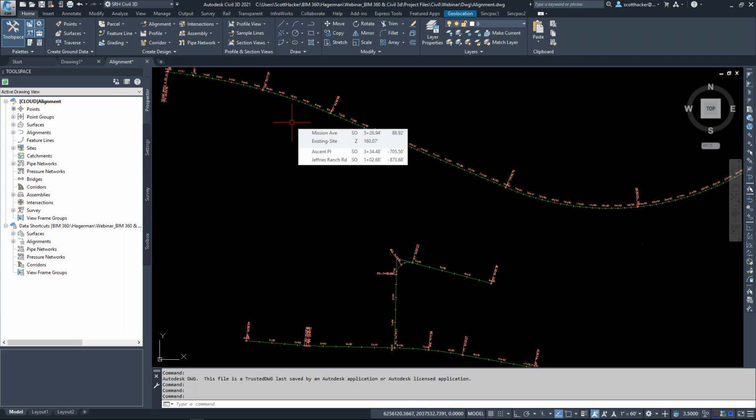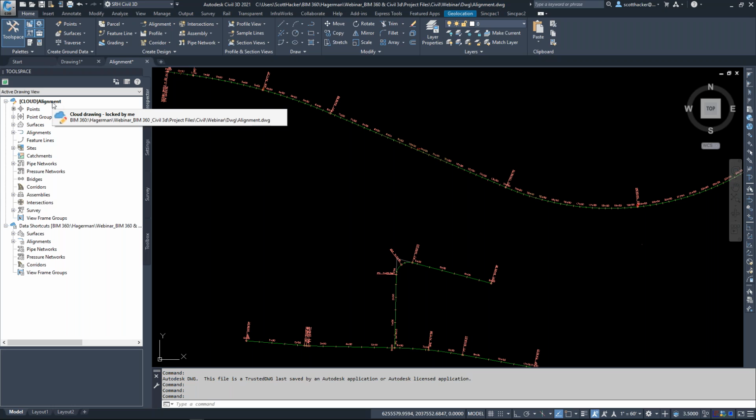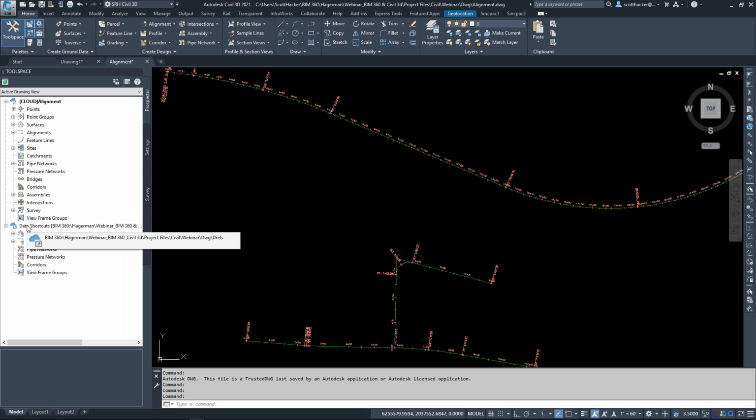Now, once I have this open, I can go ahead and use Civil 3D the way that we all do. Performs the same functionality. Now, there are just 2 differences here for the most part. Okay. And they are in your Prospector tab. You will see a cloud icon next to your current drawing file. If I hover, it tells me the location. It says it's locked by me. Perfect. Okay. And then also you will see if you're utilizing data shortcuts, the location, you've got a cloud there as well. So we're accessing cloud information. Here's the name of the file. And here's my working folder for my data shortcuts.